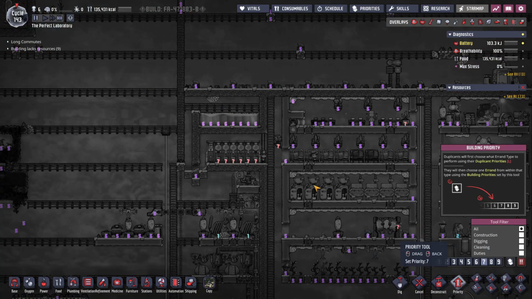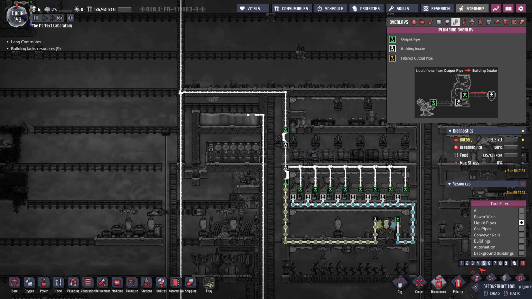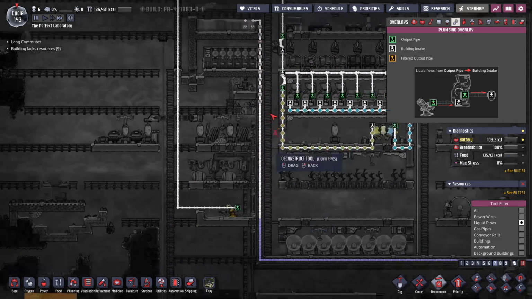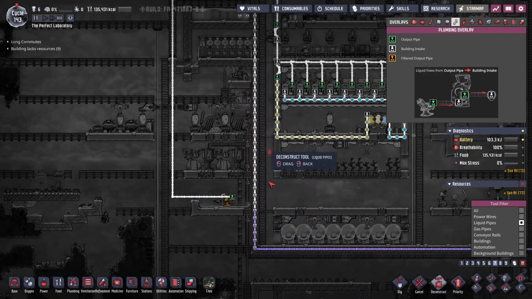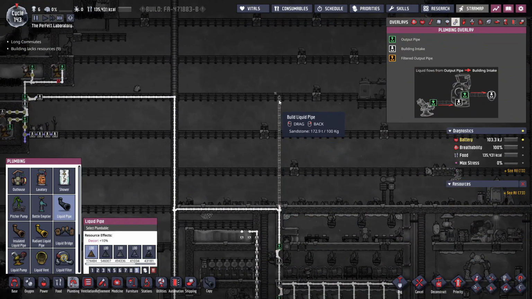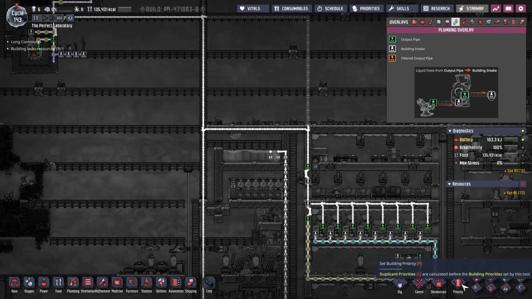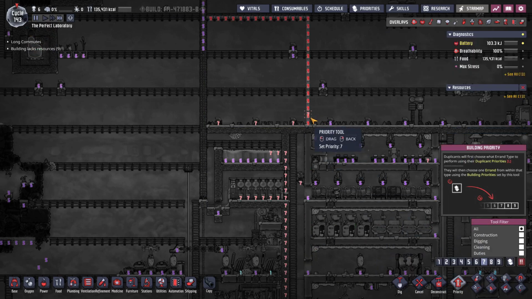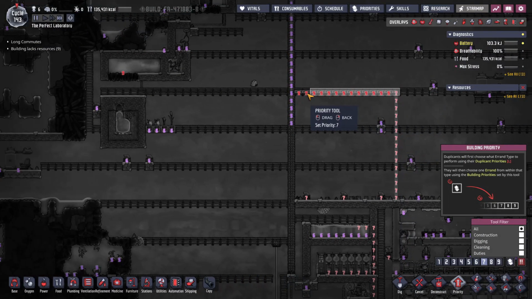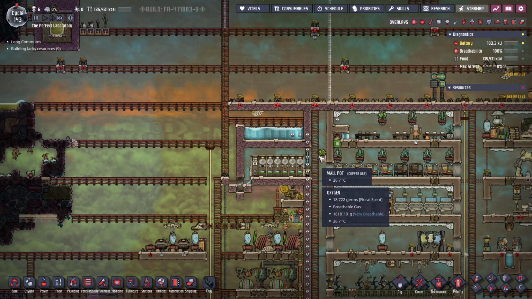Priority, let's make this 7. And because we're going to work with piping here, we also need to remove some of those. So let's just remove all of these. And this we need to reroute first. So let's go up here and then in here. And then once this is built, priority 9 is a little bit high. Once this is built, we can cut off the line there.